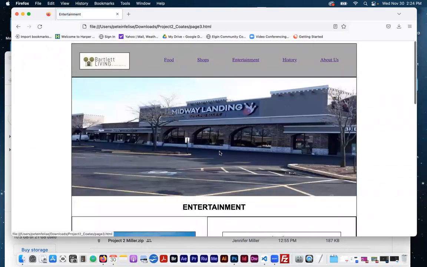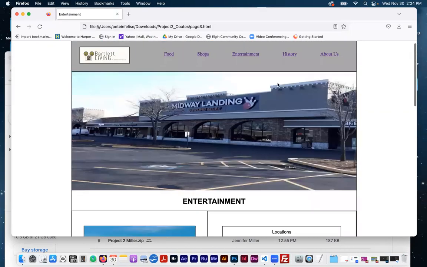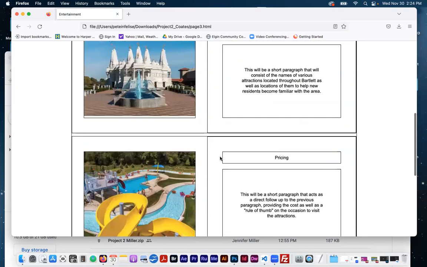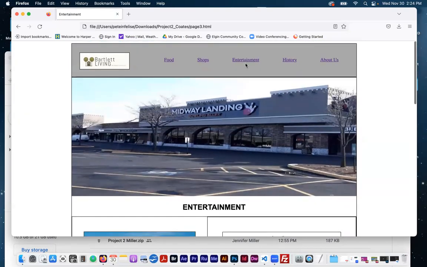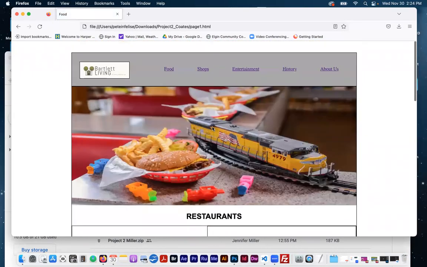That would be about the only other thing I would recommend, if you can keep it to the things that are very much, like on this page, this is great. All of these things are very local. I think it would just be the Subway that I would recommend you take out of there.